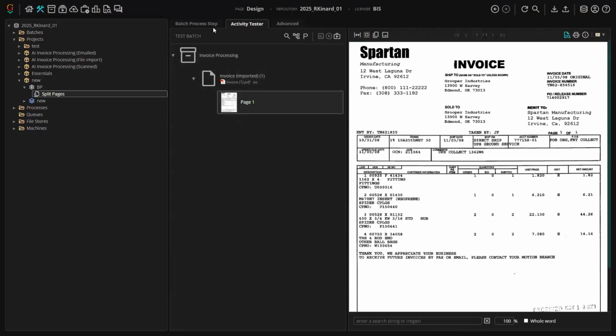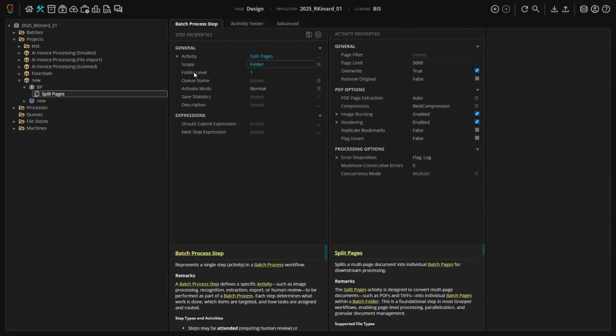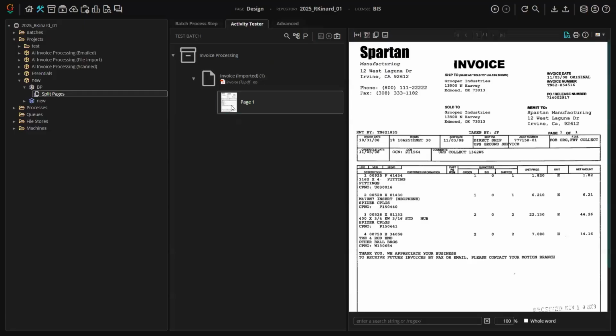Now you'll see that it's grayed out currently because my scope is set to folder and my folder level is 1. And in my batch viewer, I currently have a page selected. So it's not going to let me process that because it's not the right scope. If I go up to the correct scope and select it, this is folder level 1, we can now see that that button is highlighted. Now, the test activity button is going to use local system resources of your computer to test the step in a single threaded fashion. So if I had a bunch of folders in here at level 1 and I selected all of those folders, either shift clicking or control clicking, I can select all of them and I can test the activity locally on my machine.